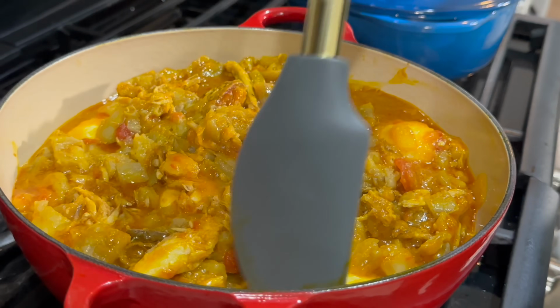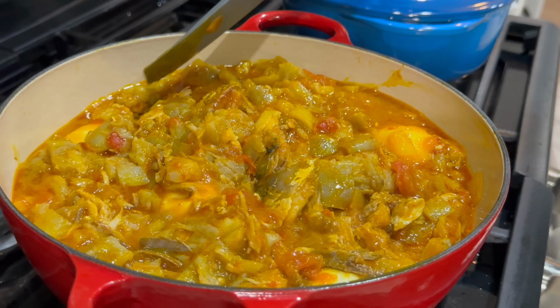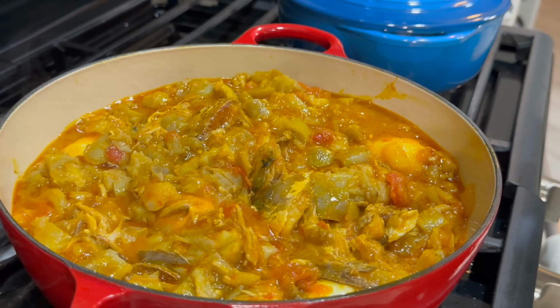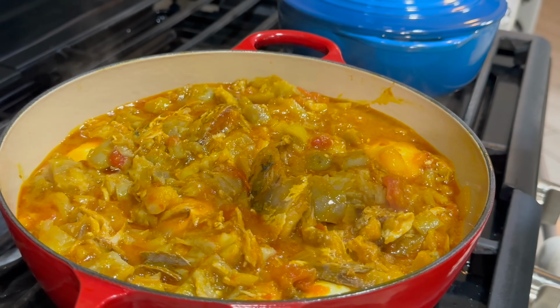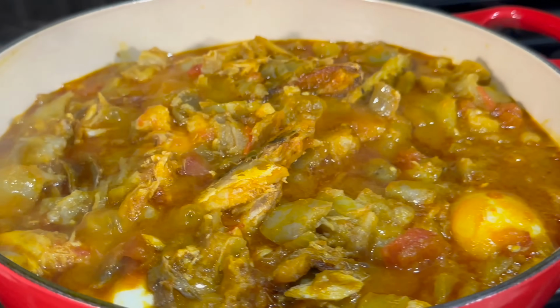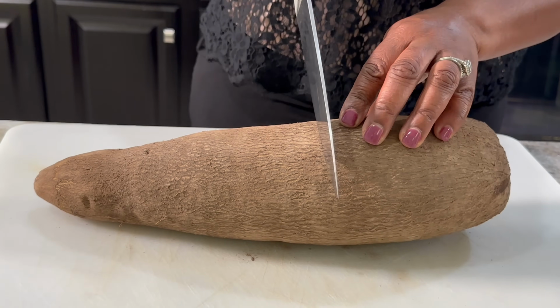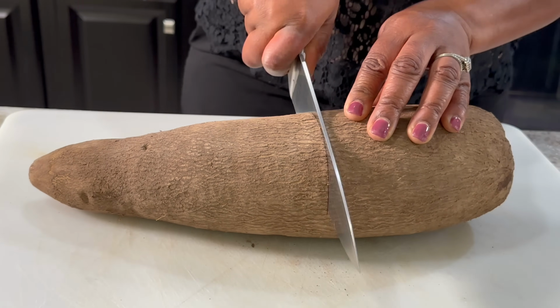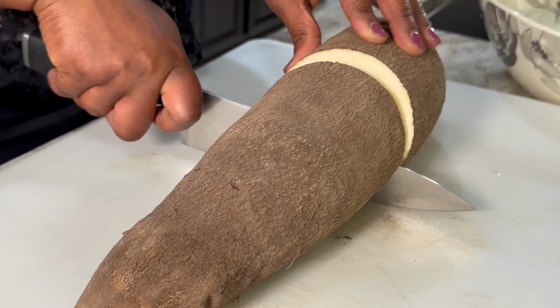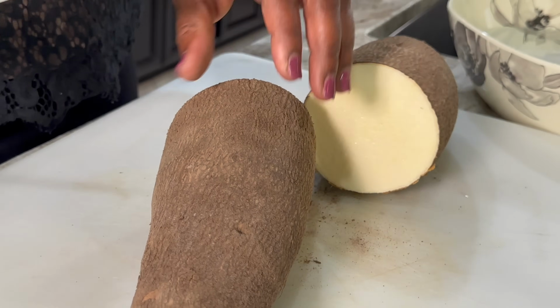So stew pretty much is done. We just want it to simmer down. So it has a splatter. Just look at that.